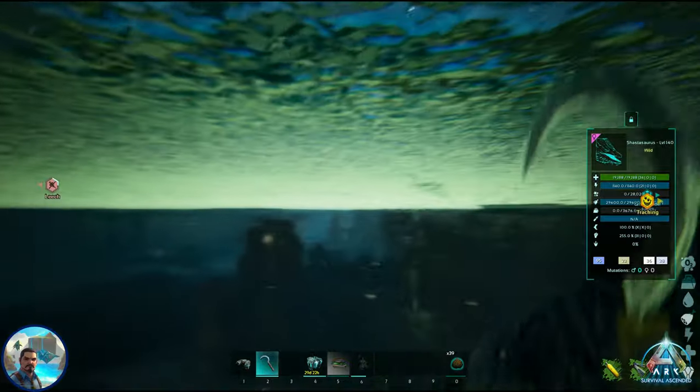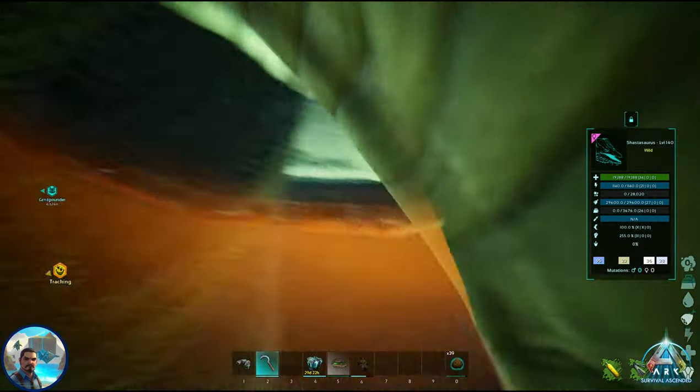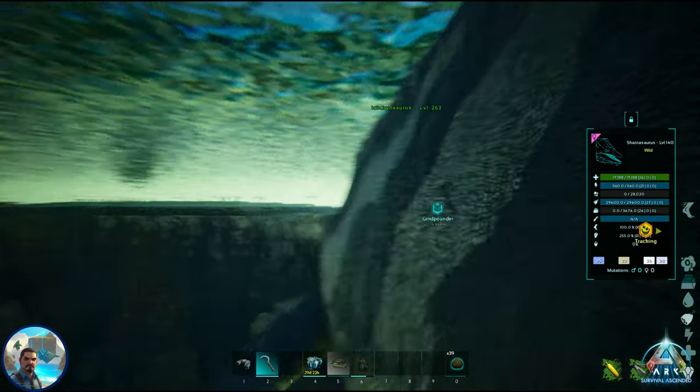Okay. Don't worry if you hit the Shastasaurus, it's okay, as long as you get all three leeches every time. If you miss the leeches, your taming effectiveness will go down.